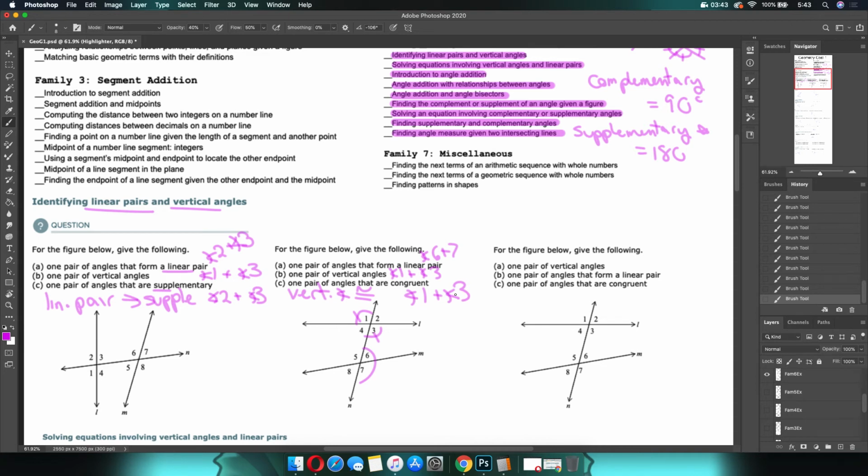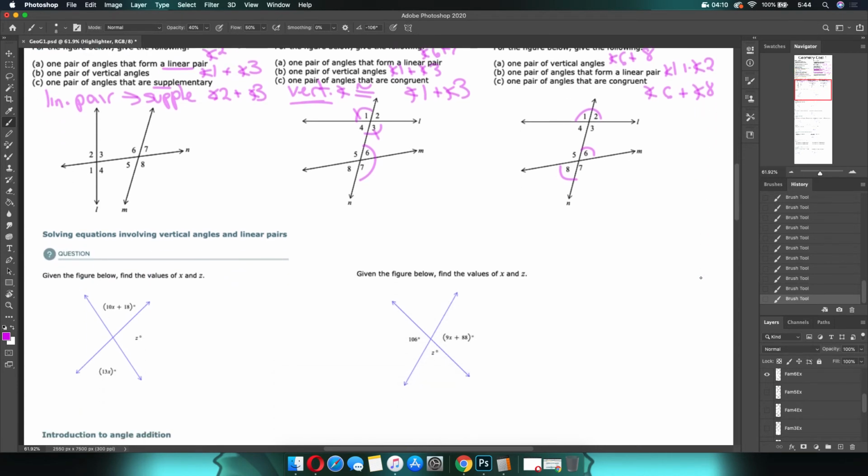So over here, last one, vertical angles. Let's go over to the side. We'll say angles 6 and 7. Or no, 6 and 8, Ms. Dubois. Read what you're writing. Pair of angles that's a linear pair. We'll do angle 1 and angle 2. And then we want congruent. Congruent is our vertical angle, so I'm just going to copy and paste angle 6 and angle 8. All right, so that's getting us used to our linear pairs and our verticals.